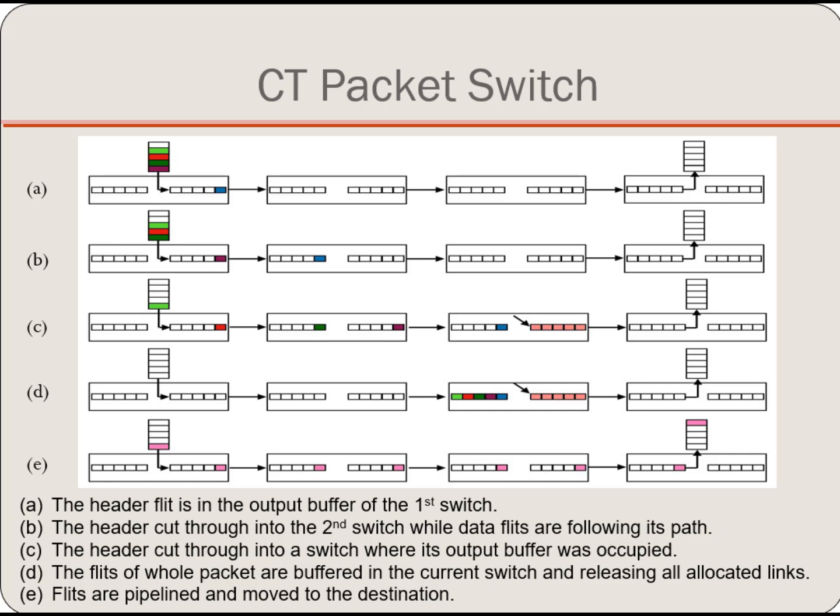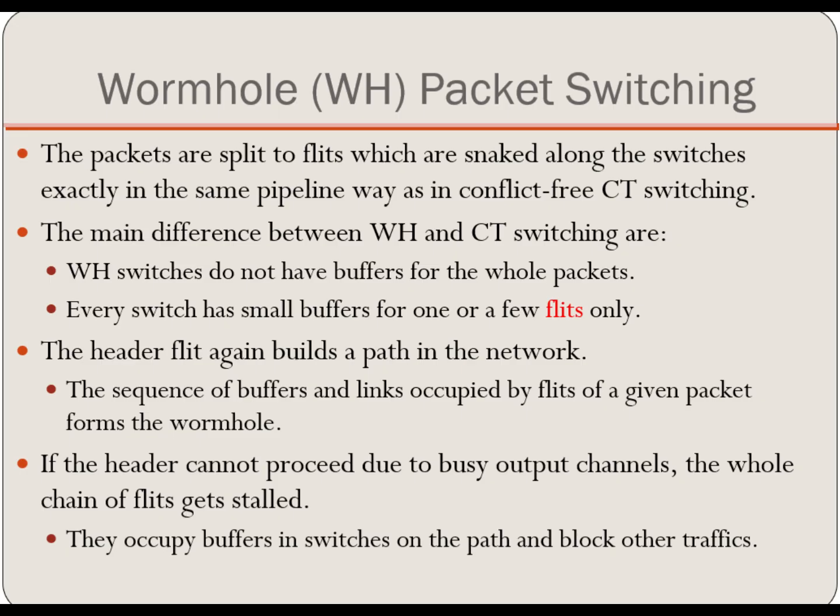But later some designs tried to reduce this buffer size. Because here the delivery is in flits, as long as the header flit is in, you can make a decision and so on. We call this wormhole packet switching. The basic mechanism is the same as cut through. The difference is that instead of every input buffer and output buffer being big enough to contain one packet, they only need to contain one flit, maybe. But there are some disadvantages to that.